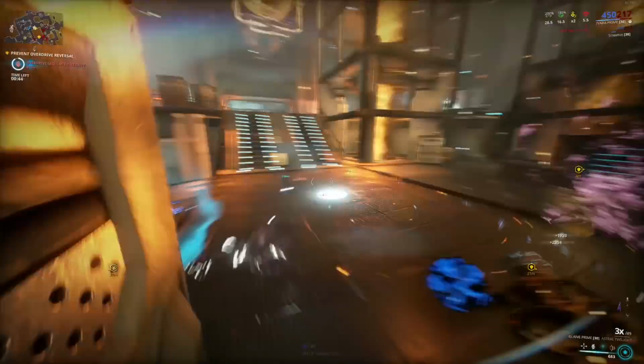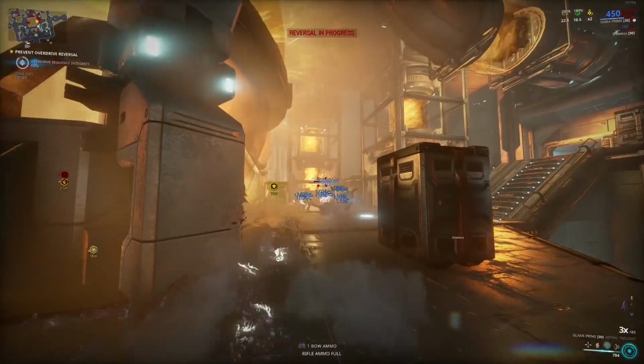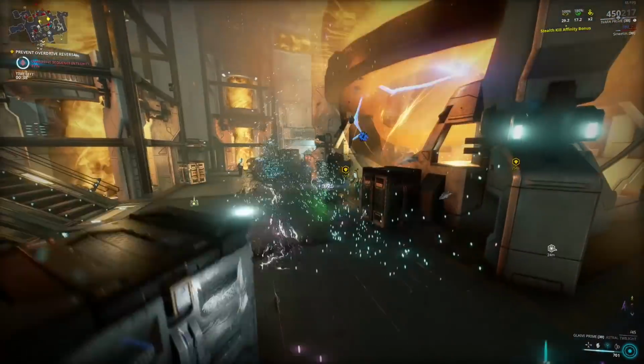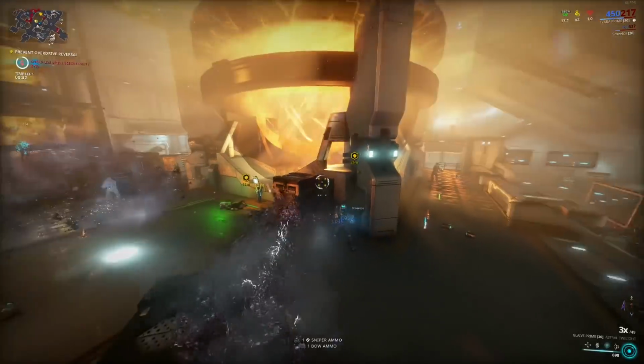Try to get this as fast as possible, because once you're done with this, you can actually get to the steel essence shenanigans. You see what I'm talking about? As soon as you come to this side, somehow an enemy spawns out of nowhere. Oh, I see you. I see you. Chill.